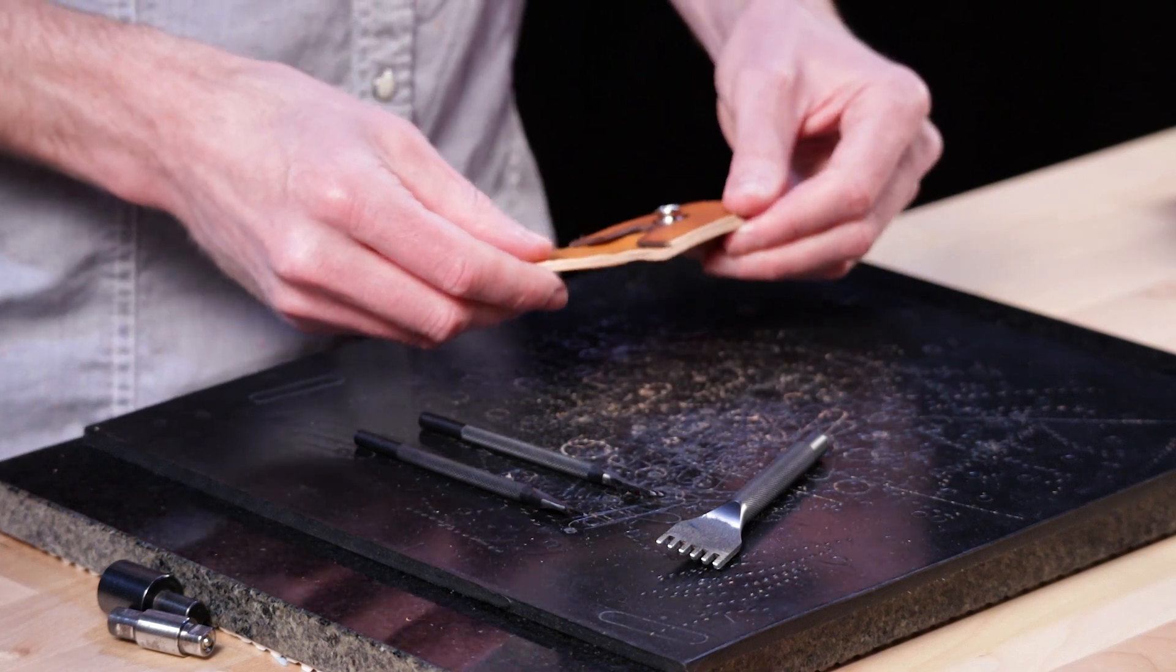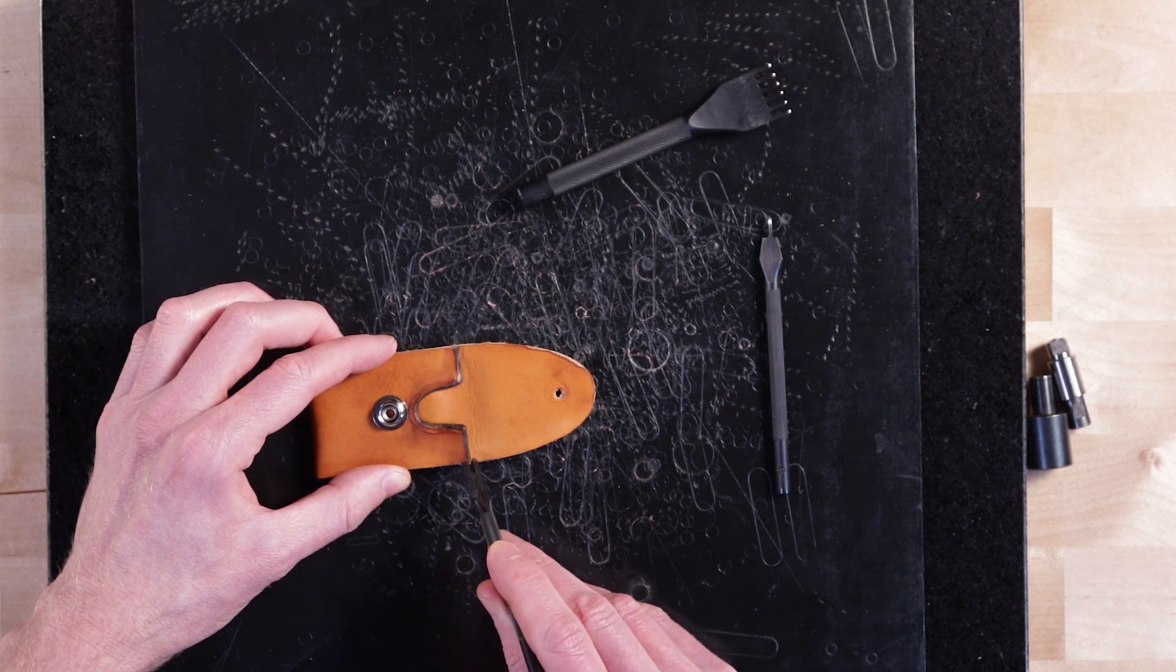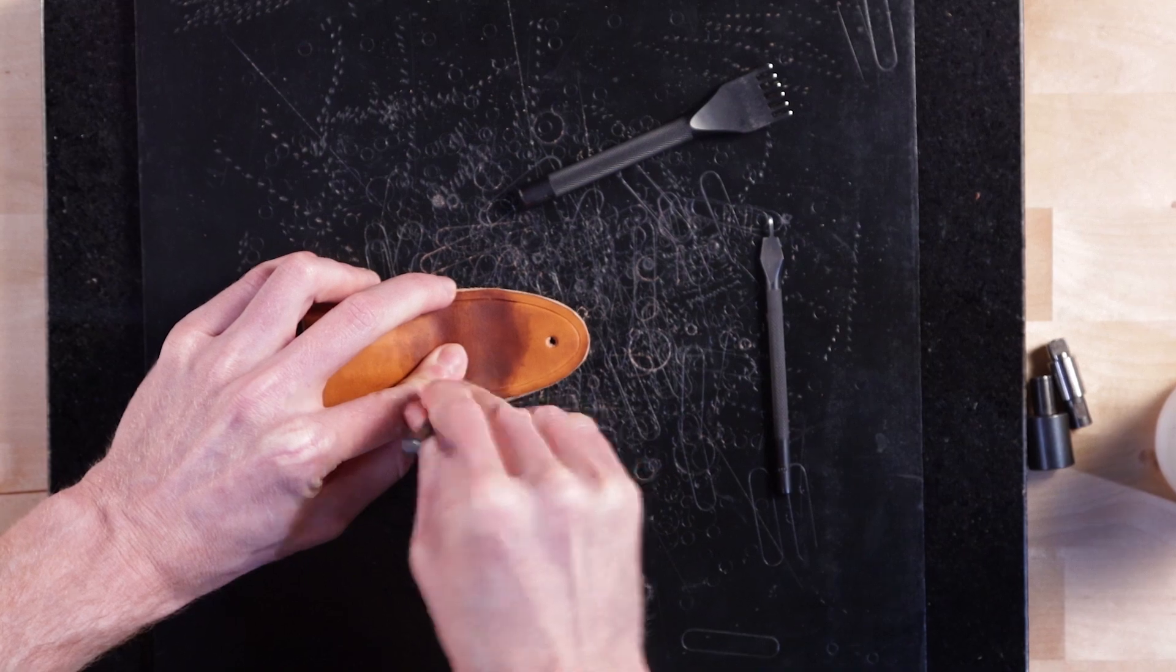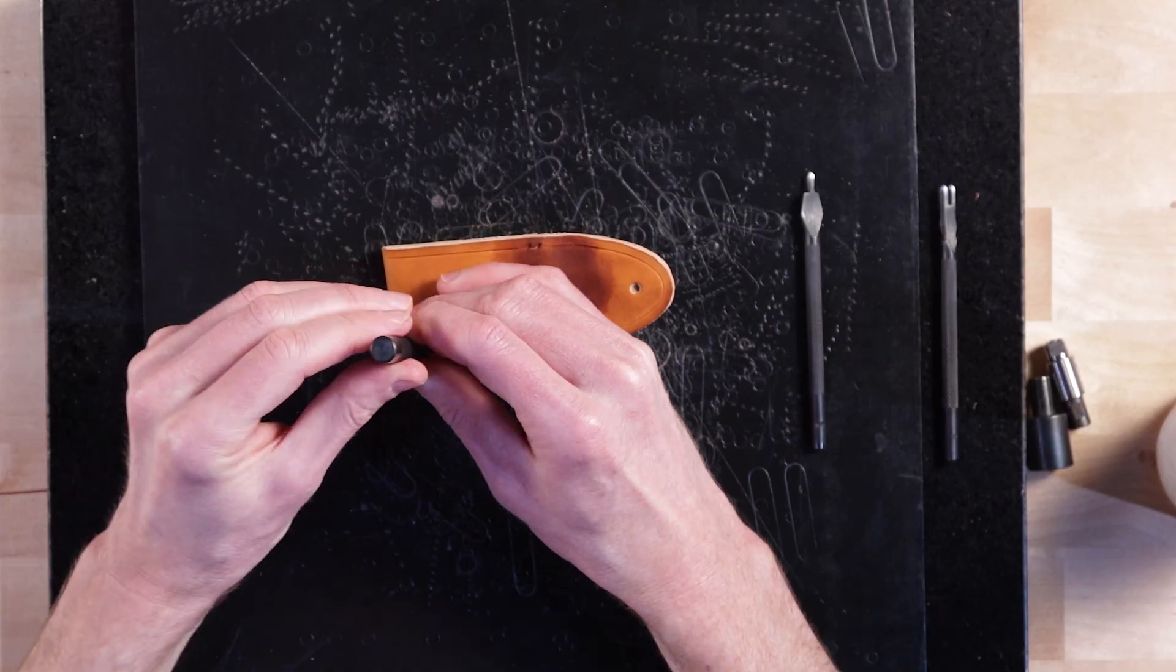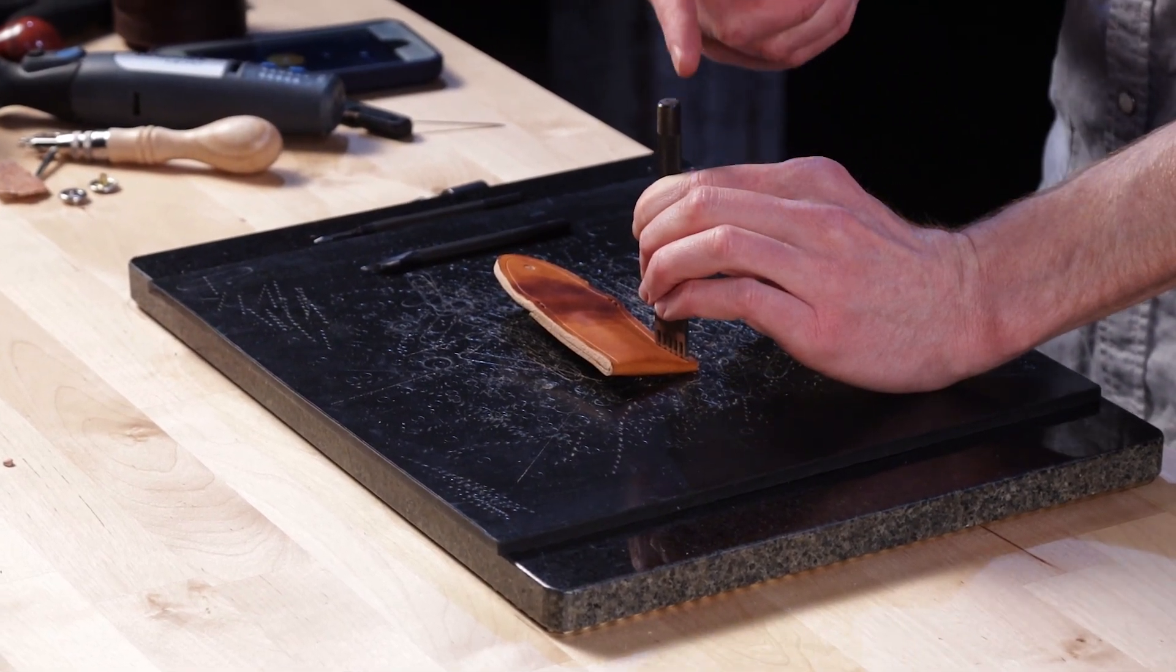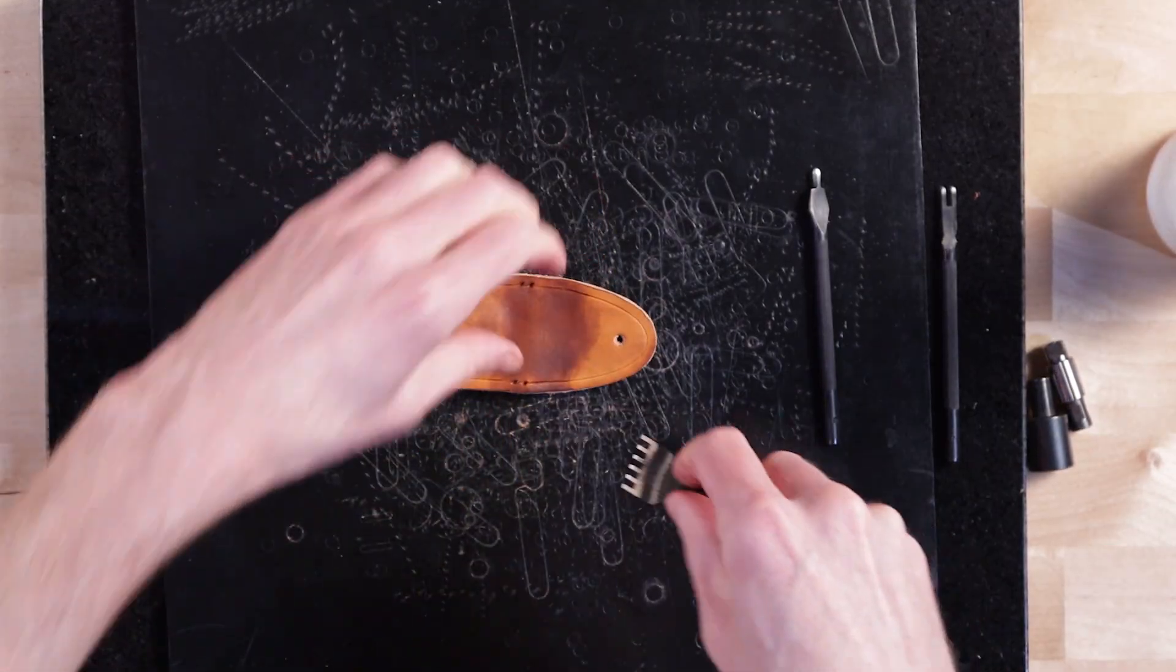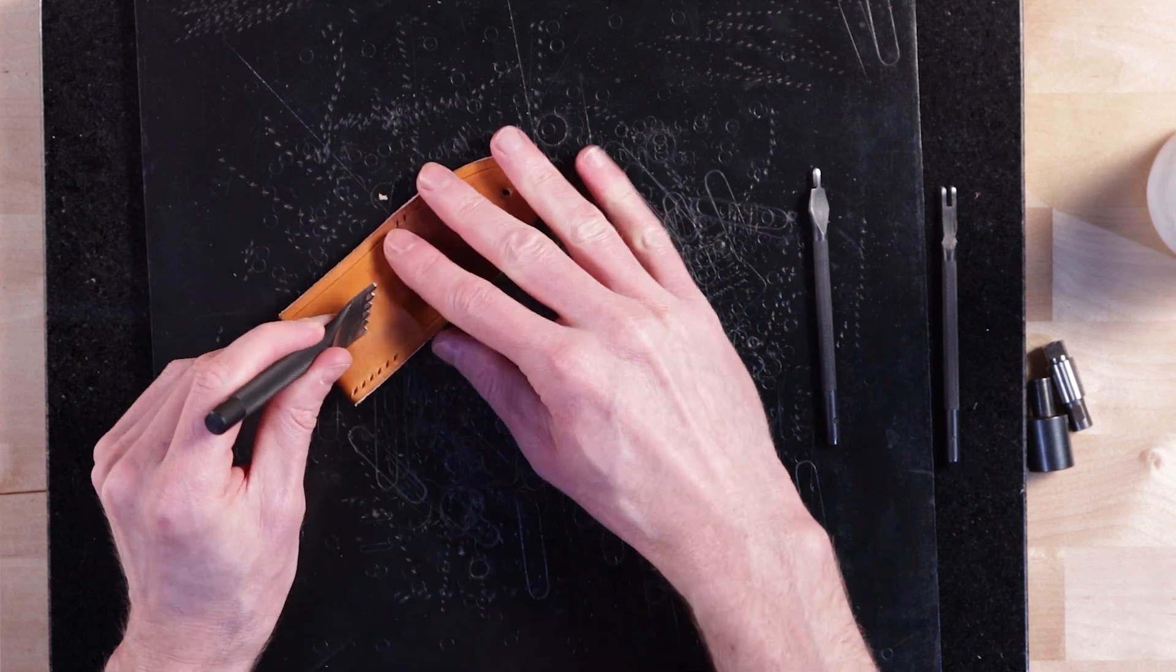So the first thing we want to do here is take a look at the back side. We're going to want to make sure that the prong skips over this pocket and doesn't tear the edge. The prongs are going to go more or less on either side of that pocket. Now starting down at one end, not too close to the bends there or else it'll tear through. I'm pushing down with a fair amount of pressure here and I'm trying to keep this straight up and down so it'll go through the other side at the same spot. Now when you do your next set, all you have to do is line up the last prong and the last hole that you made and the spacing will be the same.